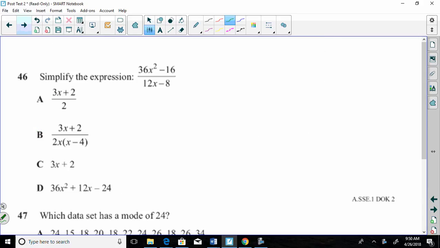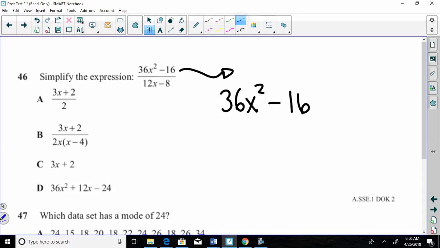Alright. This one, I'm not sure. Remember, I'm overly preparing you, so since this was on a practice test, this is Algebra 2. I'm not sure if it's going to be on it, but as long as you know, you need to know how to simplify or factor. So first we see, is there a number that can go into 36 and 16? 4, right? So we got to divide that number out.